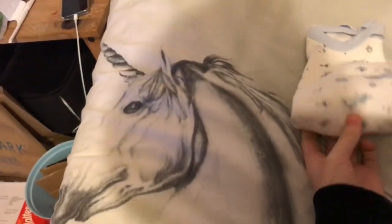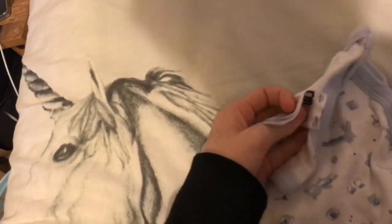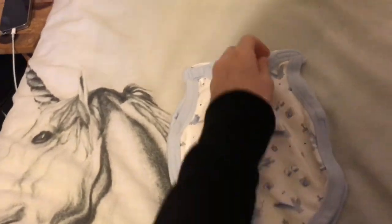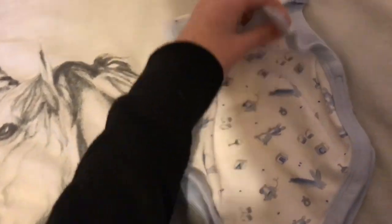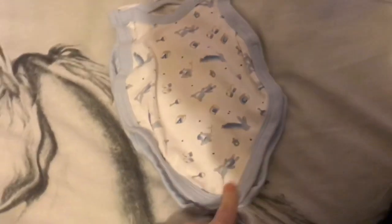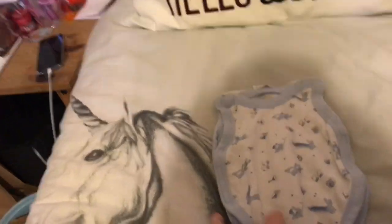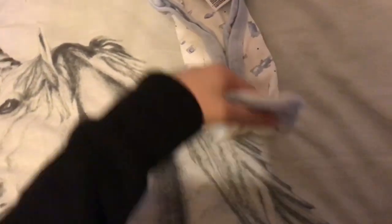Then I have this vest that I really like — I got it for Christmas, I have two or three more. It's just a sleeveless vest from Mothercare. I really like it because it velcros all the way around, so it's really easy — you can just undo it, flip it over, lie them on, and just velcro it all the way around. So in the middle of the night it's good because it won't wake him up as much as having something pulled over your head.